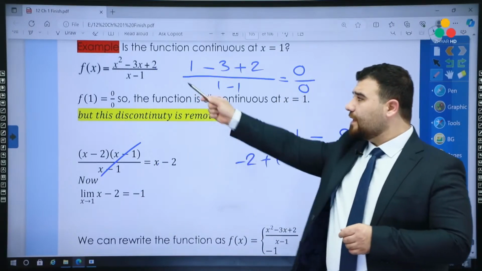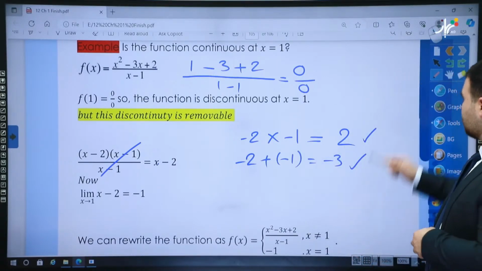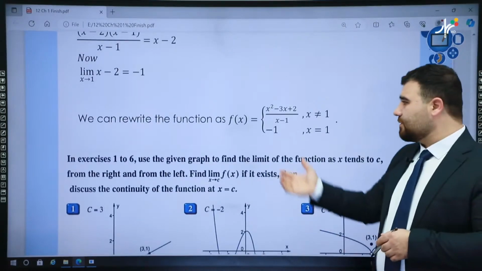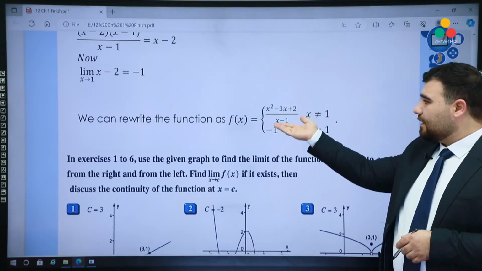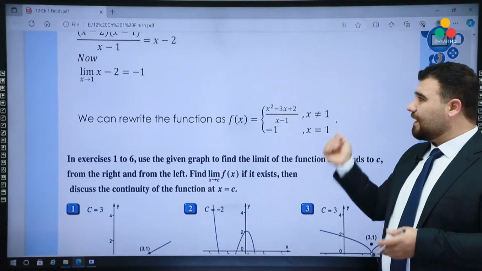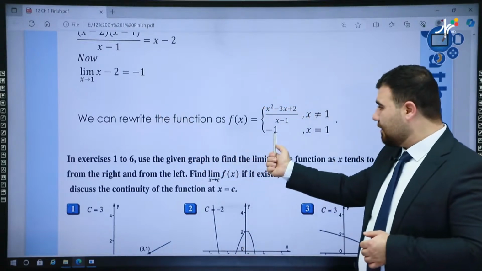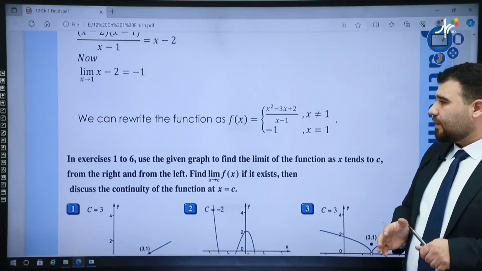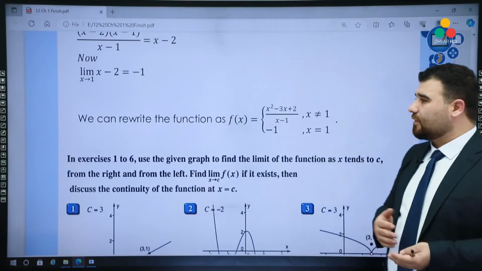Then to rewrite this function to be continuous, we write it as a piecewise function, like this one. For all the values, it has no problem, it's continuous. Only one causes trouble to it, then we say the function is the same for all the values except x not equal to 1. Then when x is equal to 1, to make limit equal to function, we put the negative 1 here. Then the result is negative 1 if x is equal to 1. This way, the limit and the function at 1 are equal, then the function will be continuous.